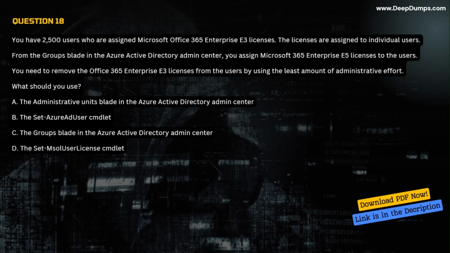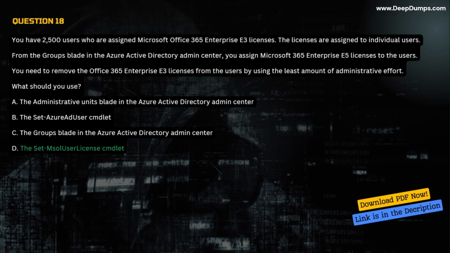You need to remove the Office 365 Enterprise E3 licenses from the users by using the least amount of administrative effort. What should you use? A. The administrative units blade in the Azure Active Directory Admin Center. B. The Set-AzureADUser cmdlet. C. The groups blade in the Azure Active Directory Admin Center. D. The Set-MsolUserLicense cmdlet.